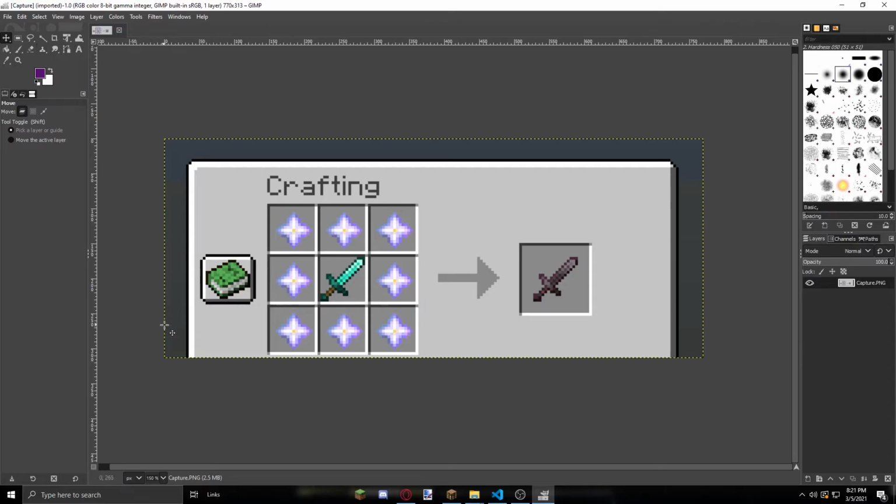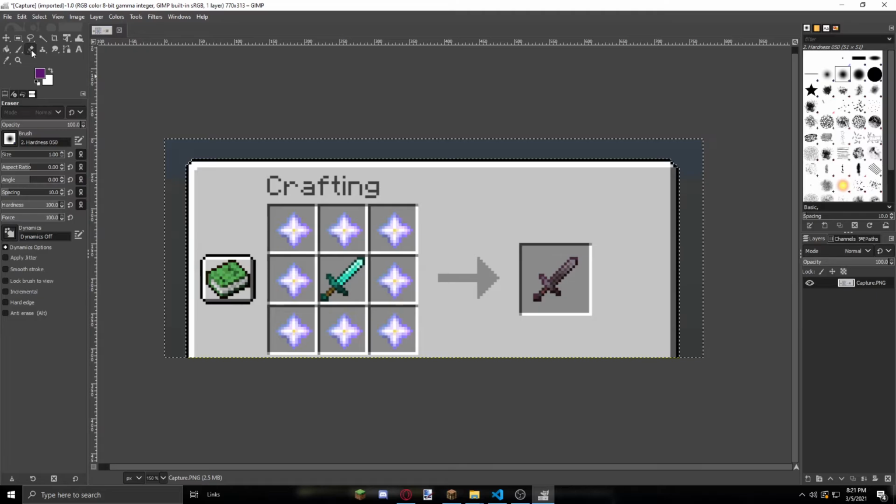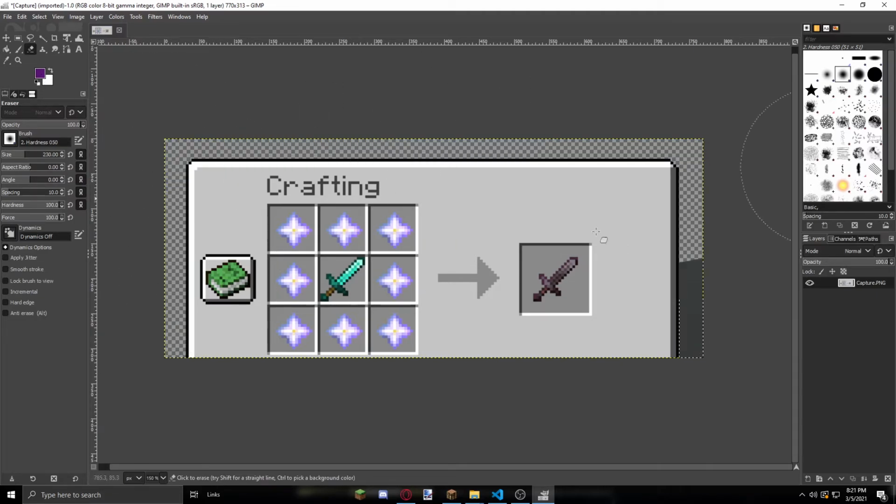And the first thing I need to do is crop out this outside right here because we do not want that. So I'm going to use the magic wand tool, or the fuzzy select tool, and actually that looks pretty good how it is, and so I am going to select that and go over to my eraser tool, turn the size up to a lot, and erase the background. And that will completely erase the background of everything except for just this area over here.